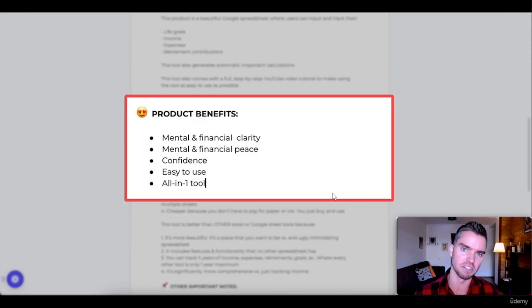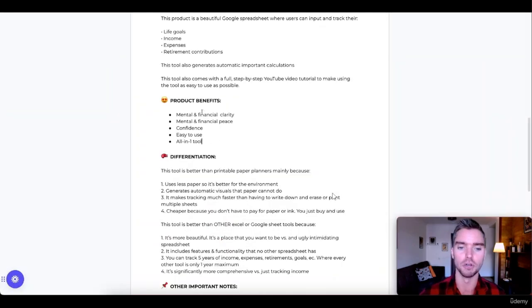Confidence, easy to use, kind of a mix of a feature. It's easy to use, but it's easy. It's all in one. So it's a one-stop shop. It's convenient. So I can say it's like convenient, easy, things like that, especially these top ones here, benefits. And again, this does not need to be perfect. That's what's beautiful about this. So just in general, we're just trying to describe the different aspects of our products, and we're building into the AI that makes it easiest for them to then kind of spit out the results.